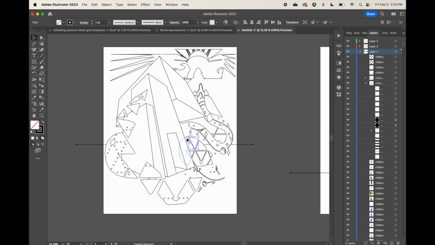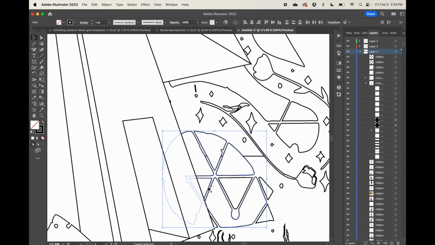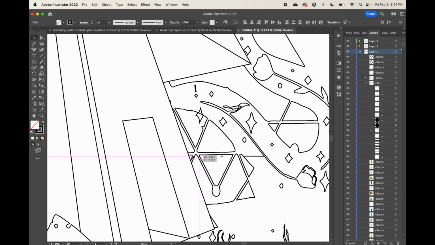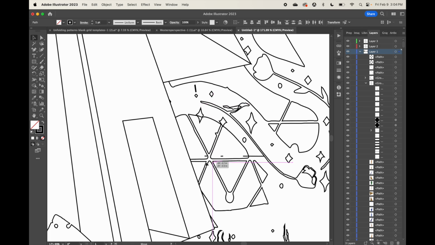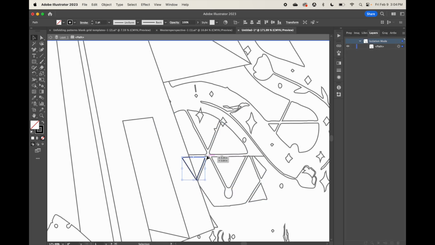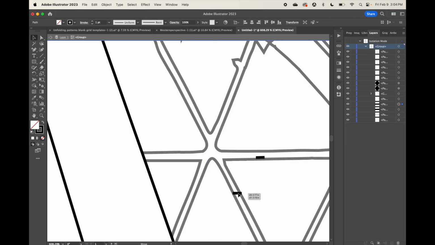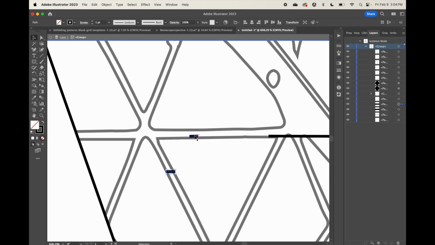And of course I can't stop where I'm at because I feel that this would be better higher up, which means I have to take this little piece, bring it down. Actually, those little pieces can go bye-bye.